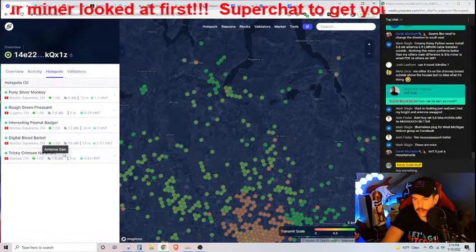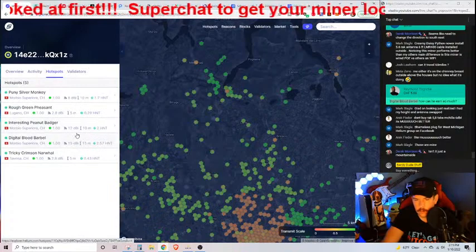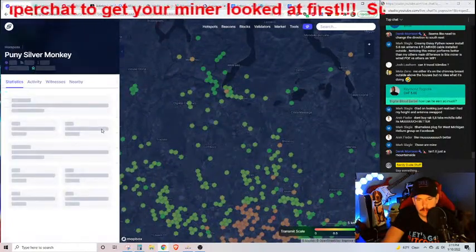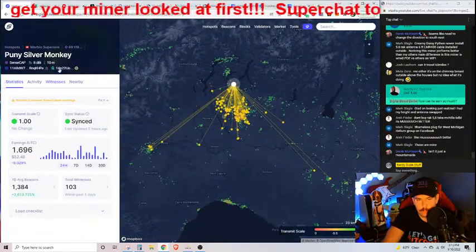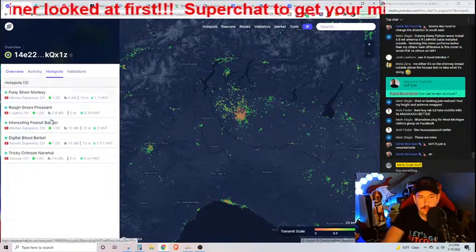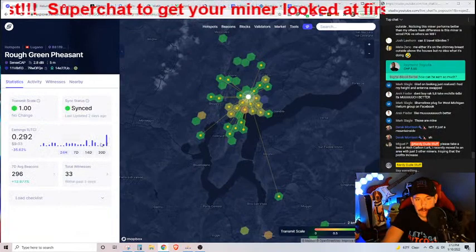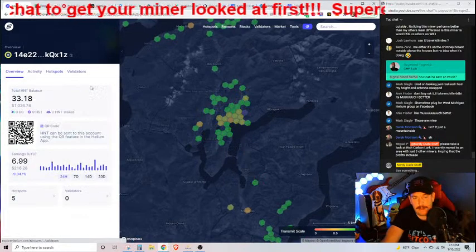5 meters, 2.8 dBi. Mm-hmm. Isn't it just a mountainside? It is, but he's a spoofer. No. What's the other ones at? Yeah, he's got them all in a room. All of his are in the same room. Let's look at this 2.8. Let's see how the 2.8's doing. Oh, or open mouth, insert foot. He might not be a spoofer. He might be the perfect guy.